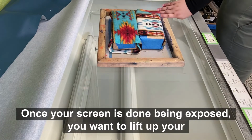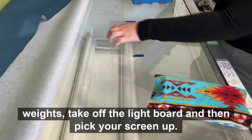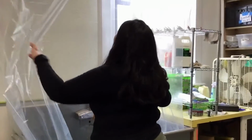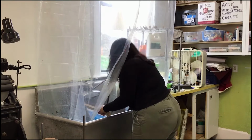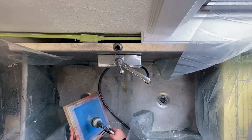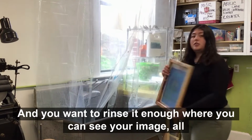Once your screen is done being exposed, you want to lift up your weights, take off the light board, and then pick your screen up. Then you want to move over here, turn it at full, and you want to rinse it enough where you can see your image.